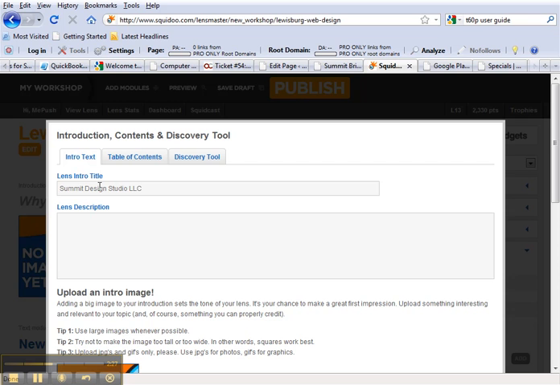Let's put builds standards compliant websites, or I could say manages SEO campaigns for small businesses. And then I could put some text about that in here that might also use the word Lewisburg Web Design, if I could spell.